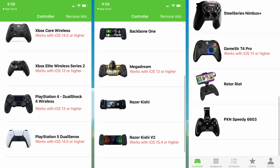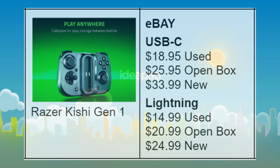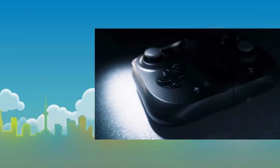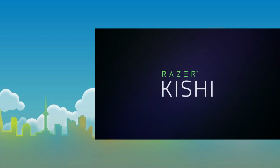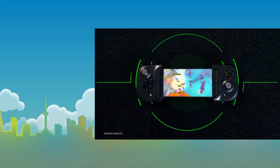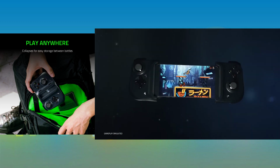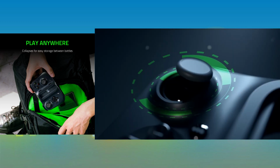I was able to find a list of the 12 controllers that are currently supported by iPhones. The Razer Kishi is the best combination of balanced weight, convenient features, and ease of use if you are used to Xbox controllers. The grip is comfortable enough for several hours of gameplay, and its USB-C pass-through charging allows you to play for as long as you want to. When it is collapsed, it is smaller than most controllers and easy enough to bring along wherever you go.